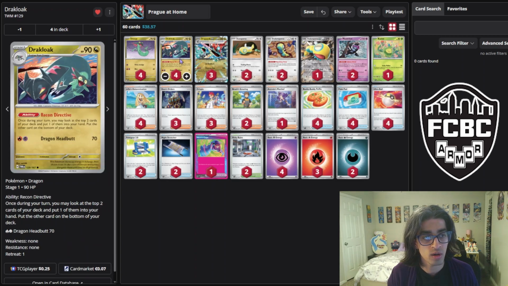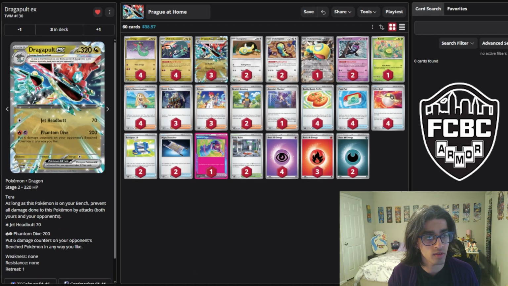So as we all know, Drakloak from Twilight Masquerade has a Recon Directive ability. Look at the top two cards of your deck, put one in your hand and put one at the bottom of your deck. This is really important for being able to cycle and stack our deck. And then of course it evolves into Dragapult EX, one of the most powerful and broken attacks in the history of the game. Jet Headbutt, 1 energy for 70.